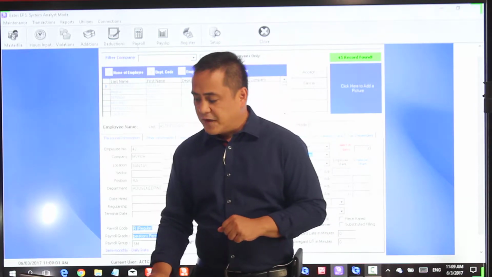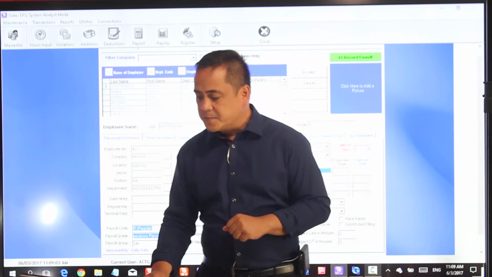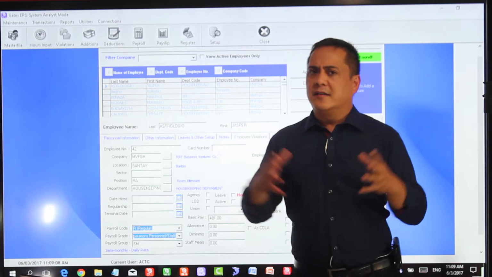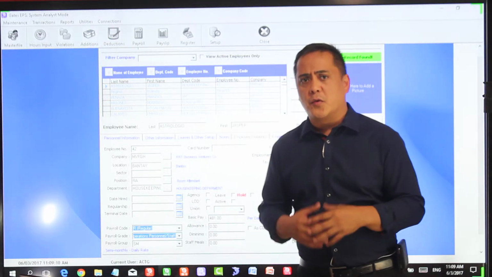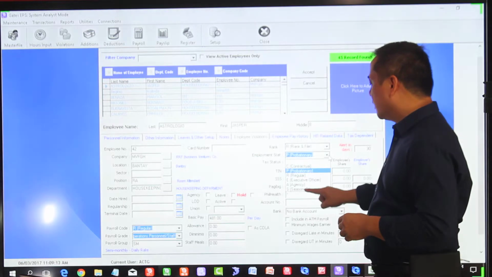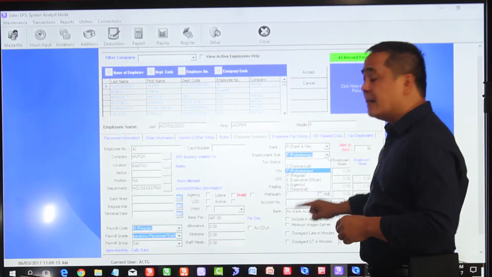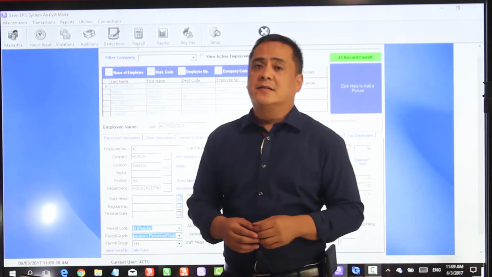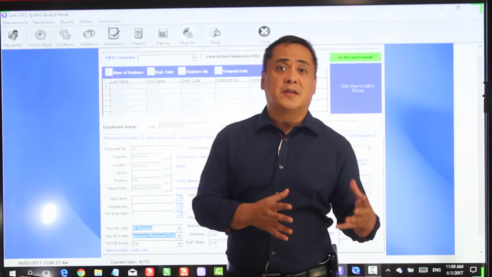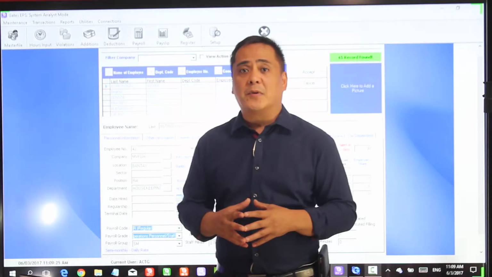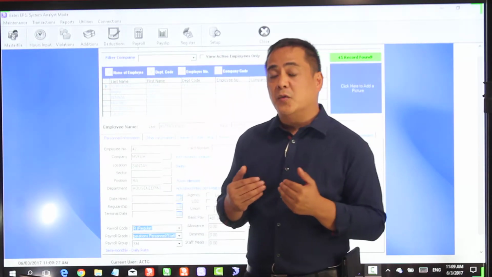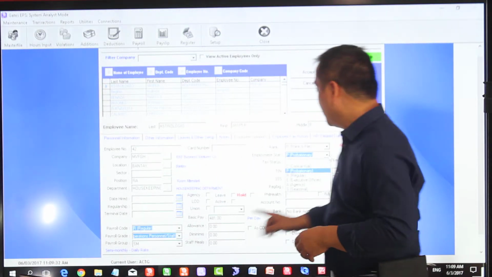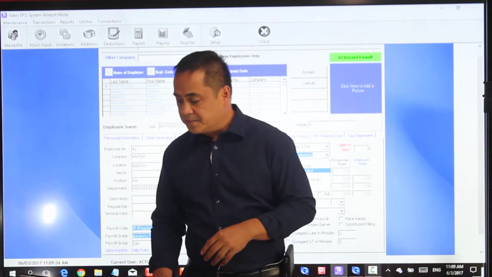And then, of course, after that, we have the employment status here. This could be, are they a contractual employee, meaning they're only going to have a 6-month or 1-year contract with you. You have probationary, regular, executive officer, agency, and seasonal, because especially if you're in the service industry, like a hotel or restaurant, sometimes the jobs are only open in the summertime or in the peak seasons of that particular industry. So you would only hire seasonal employees. This employee may be in that particular category, so that's how you designate them.